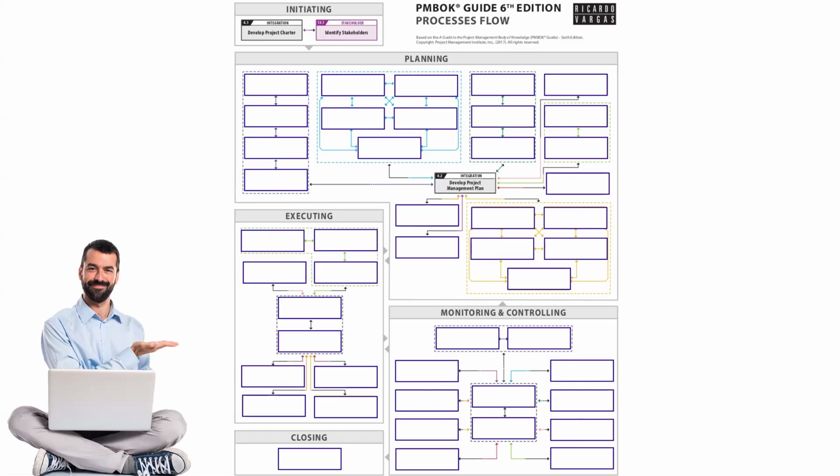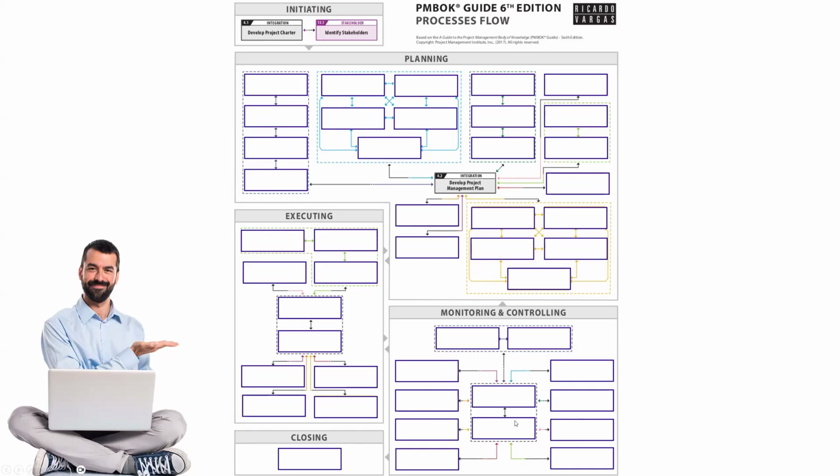So when we start planning, the first thing we start developing is a project management plan, but it remains open. All other plans are developed and they are submitted to the project management plan. And only then, when everything has been done and dusted, the project management plan will stand completed. I hope you understand that.